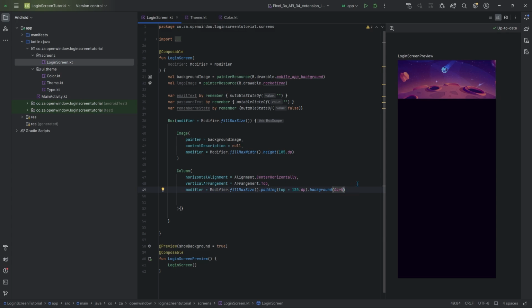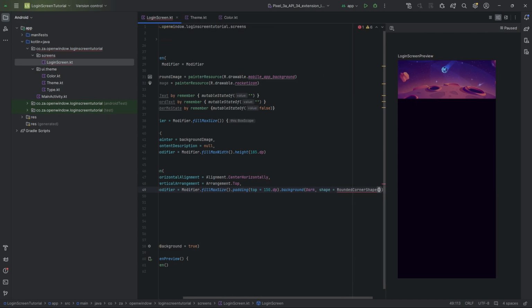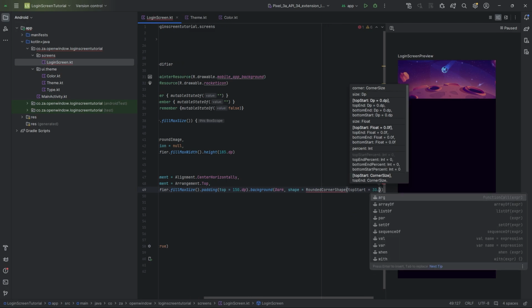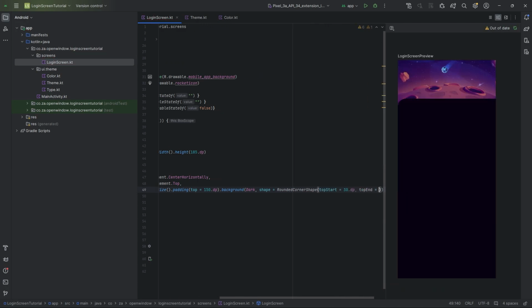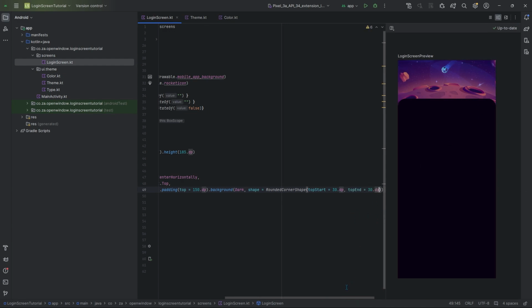So that's imported dark. And we can also give it a shape, give that rounded corners in there, RoundedCornerShape, give it a topStart of about 30 dp, and then topEnd of also about 30 dp. Perfect. Now we got those beautiful rounded corners.